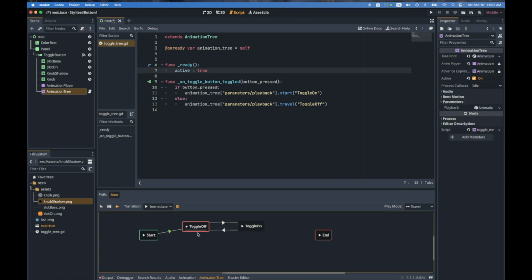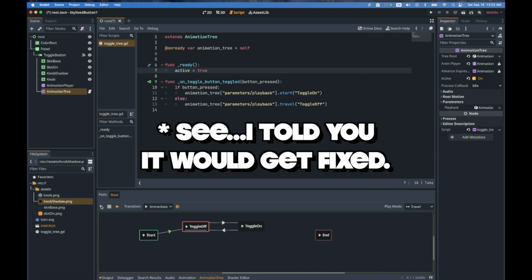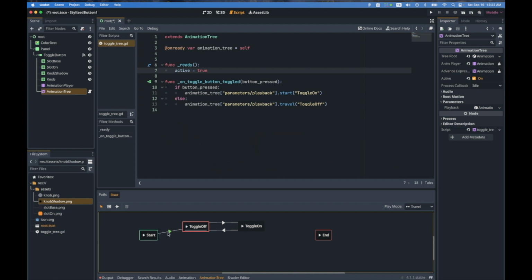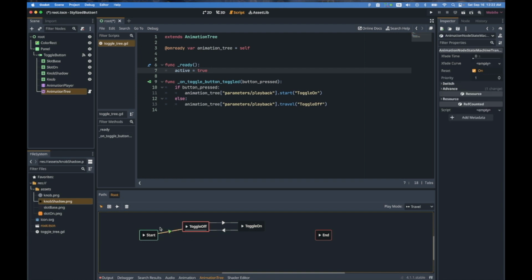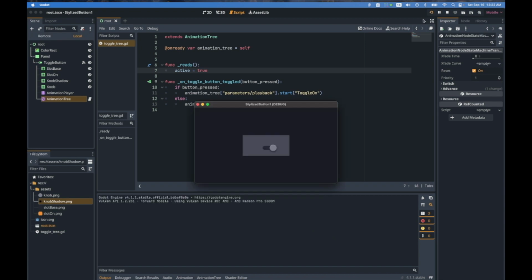We have an issue down here. I selected this as a start, but we actually don't want to do that, because what that's doing is automatically starting the process and toggling it from on to off. So we're just going to select that one and remove that. When we play it now, it starts off. And when we click on it, it goes on.